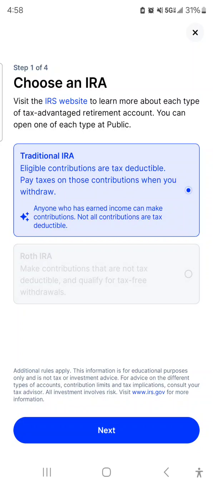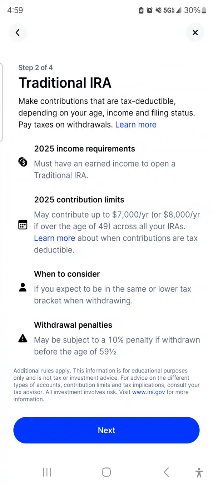So when you click on the traditional IRA, and by the way, I probably should also go over this. These are retirement accounts. One is before taxes, you benefit before taxes, and then with the other one you benefit after taxes. If you want to see a more in-depth video on that, you can check the suggested videos. But before you choose one, it shows you the eligibility for the traditional or the Roth. So the next step, you would just hit next.